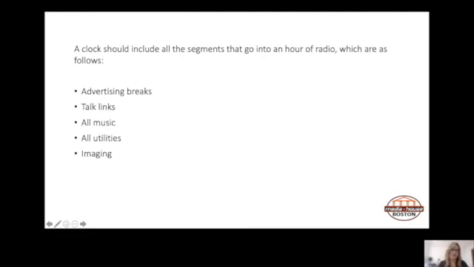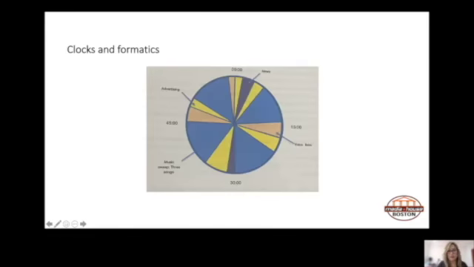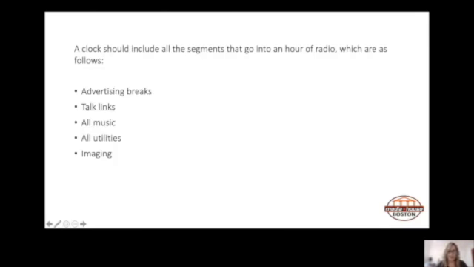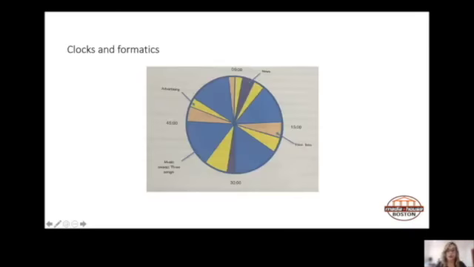So when I say advertising breaks, that means your commercials and your live reads. What else except for news will fall under utilities? What else can we place here that's under utilities? Things like the weather would also be in here, the traffic would be in here, and sport, okay, top and bottom of the hour. And if I say imaging, what would you say it falls under imaging of a radio station? They're branding, right? So jingles. And where would we place those jingles? Where would you put jingles in here? In between songs? If there are 3 songs playing, I would definitely play 2 jingles.